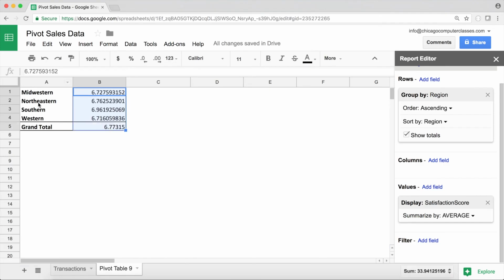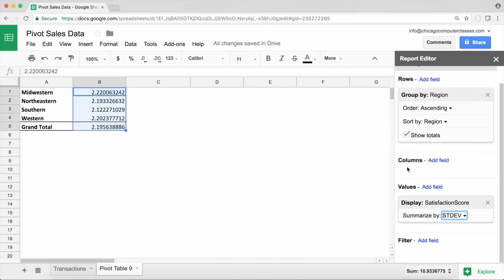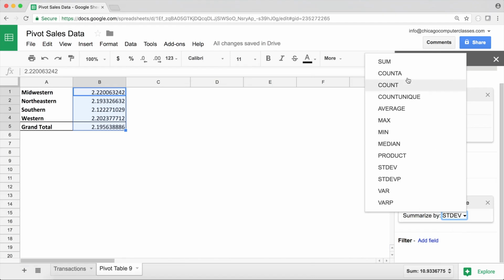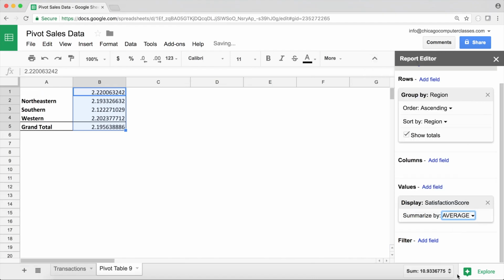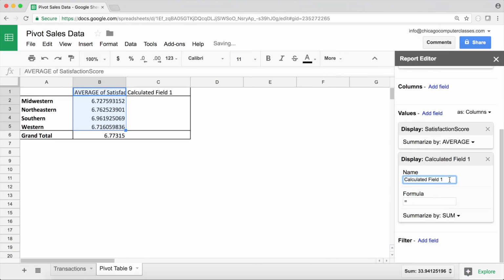So what do I want to do? I want to take this, which is sum of my sales, so sum of sales, and divide it by that function that I had. So it's the sum of that total. I've never found a way to actually refer to the grand total in the pivot. If somebody figured that out, let me know. I don't think there is a way, but who knows? Maybe there is one. As I said, there is really no documentation from Google on this, so you just have to kind of figure it out.